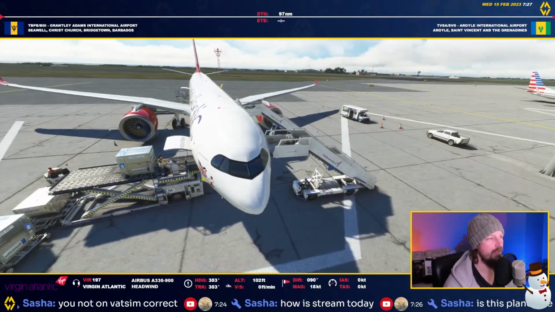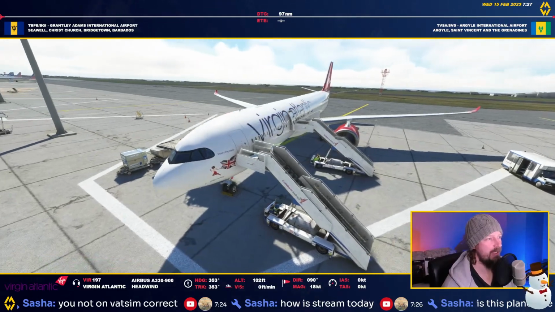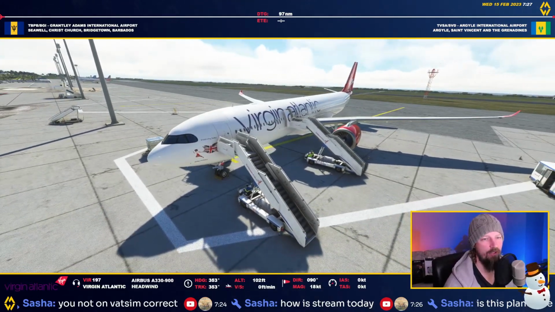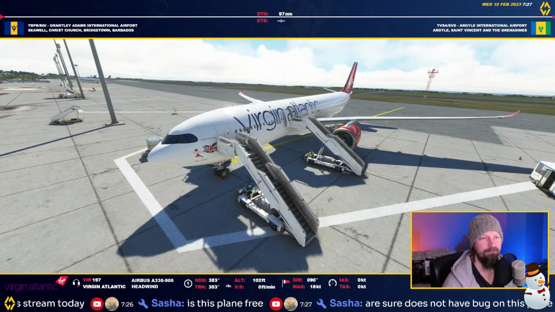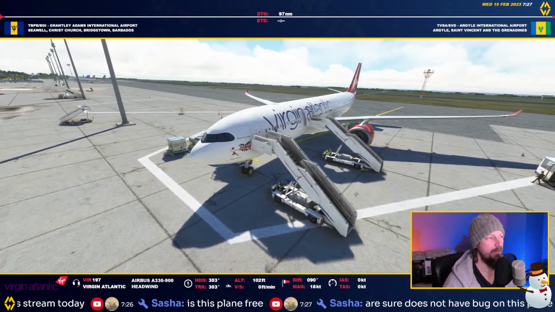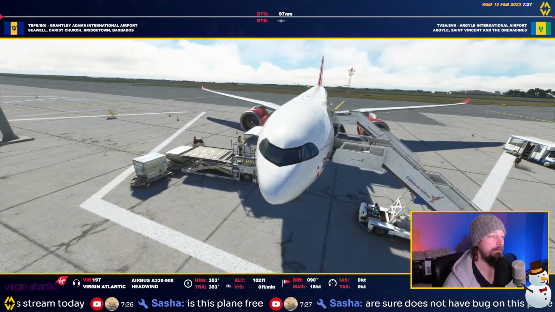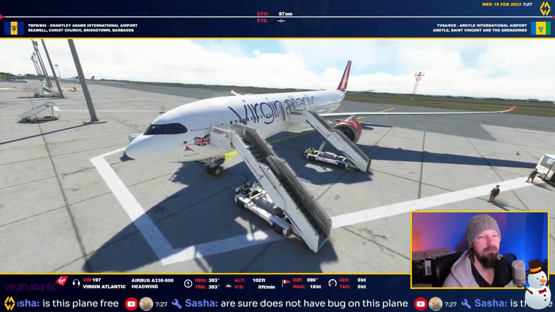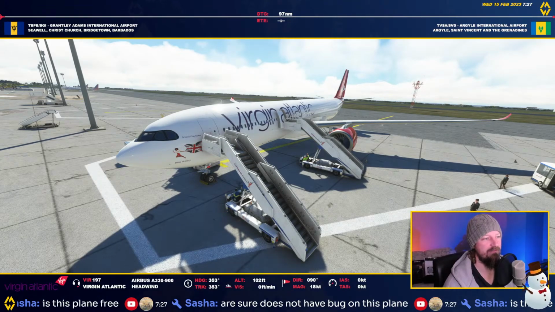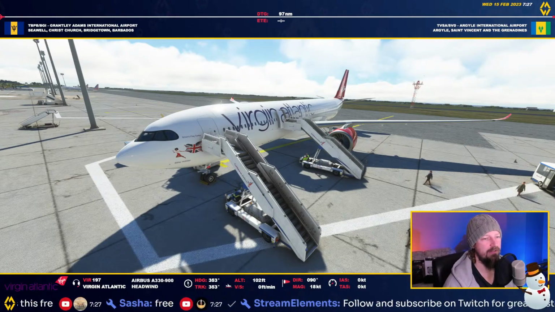Little glitchy things. Hey, welcome in everybody. So anyway, let's get a proper introduction here. We're on Virgin Atlantic today in the Airbus A330, the Headwind mod. I'm hoping there are no bugs with this plane. Yep, it's totally free. It's just the A32NX basically with a reskin, so it looks like the A330.